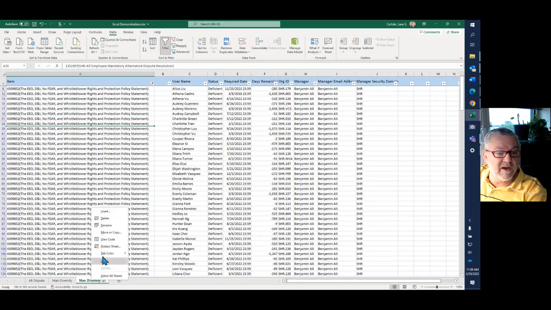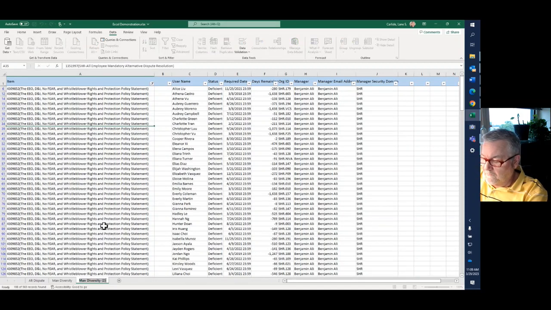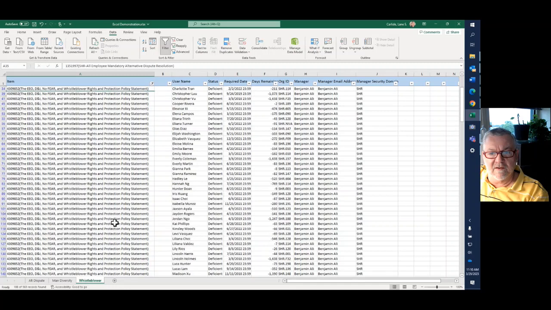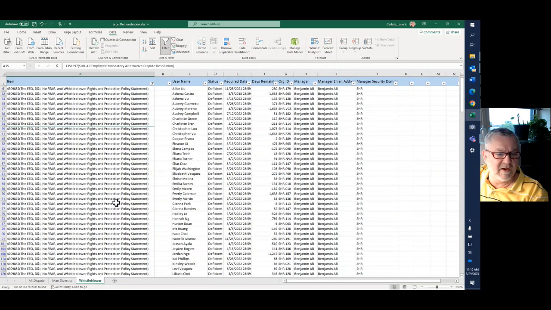So let us rename this one to whistleblower. Okay, so we have one more training that we have not looked at. Notice that every time we make a new sheet at the bottom, it retains the sort that we did.